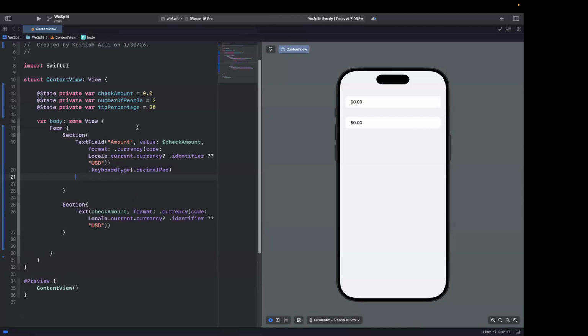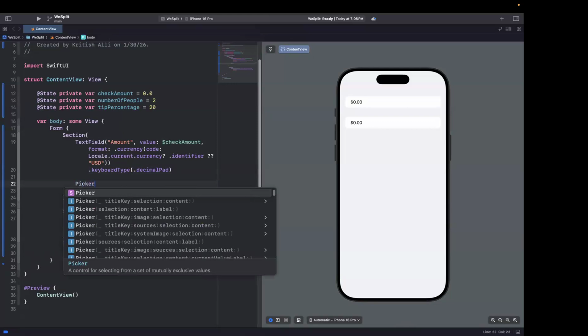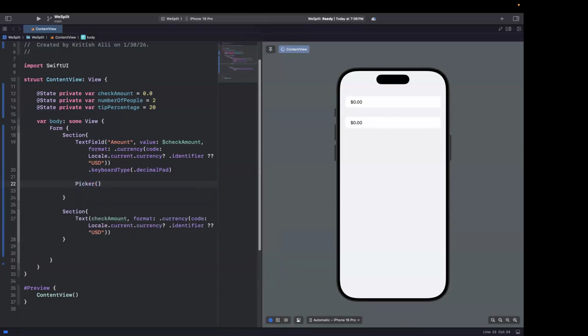This is a little different, because let's say you only want to share your check with a limited number of people. You don't want the user to type in 50 or 100 or 200. So we're going to use a picker, and the picker takes two arguments as well: the name of the picker and where it's going to be reflected.